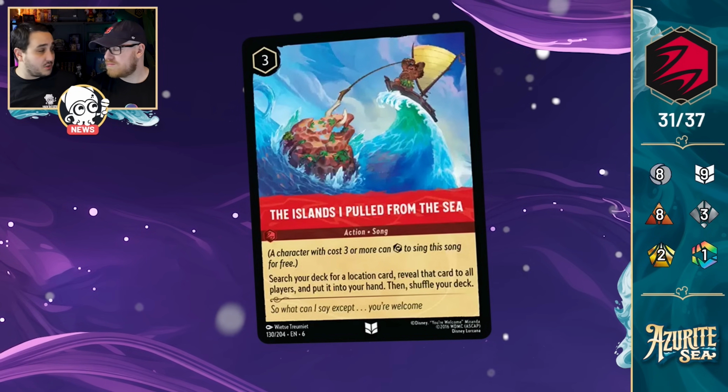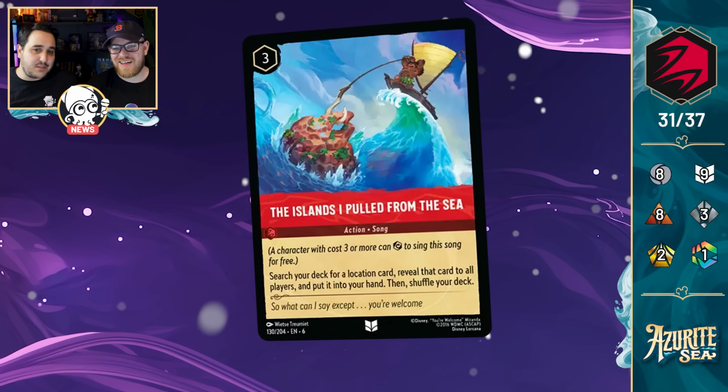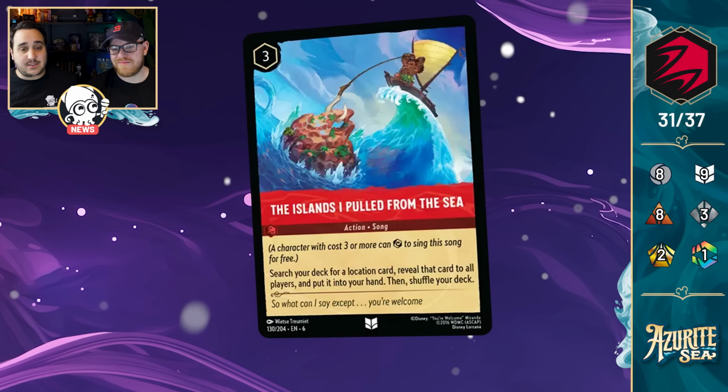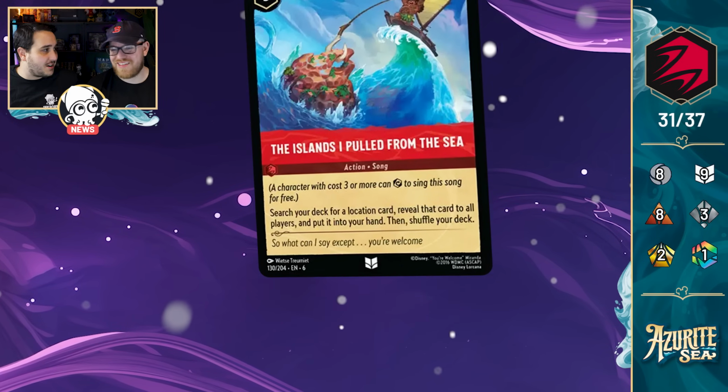I do like the art we were talking about earlier, right? That we prefer the enchanted art, but I actually find this art also very fantastic. It's super cool. The whole angle and everything. But yeah, that's one of the ones that got into that enchanted slot under Ruby. Actually, the only one we know so far under Ruby.